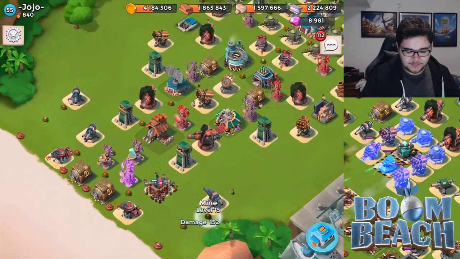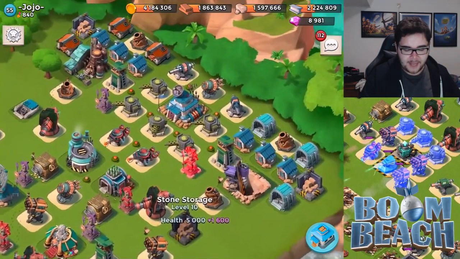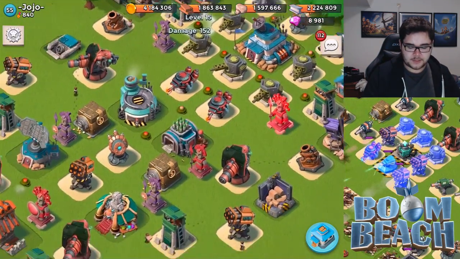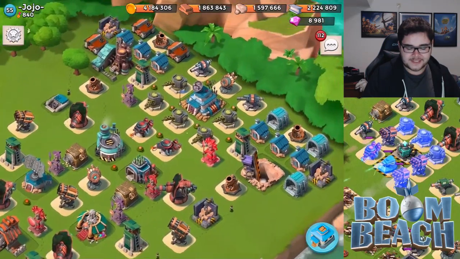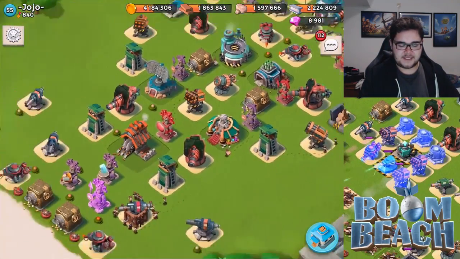Let's take a look at your mine placement. I'm missing a couple of mines at the side, but I suppose I can forgive you for that. Maybe place this mine and this mine, because they're symmetrical. Place them behind like the sniper tower or something like that, or at least a little bit at the side, so that way you have some more side defense, if that makes any sense.